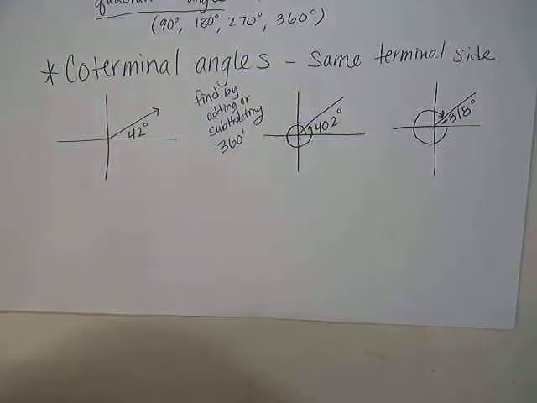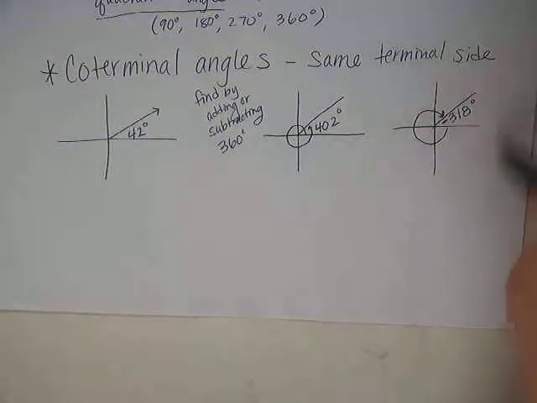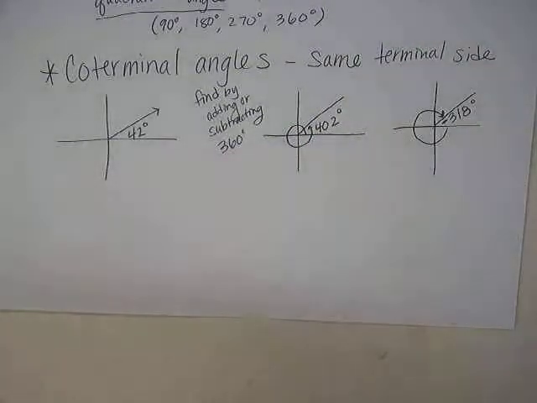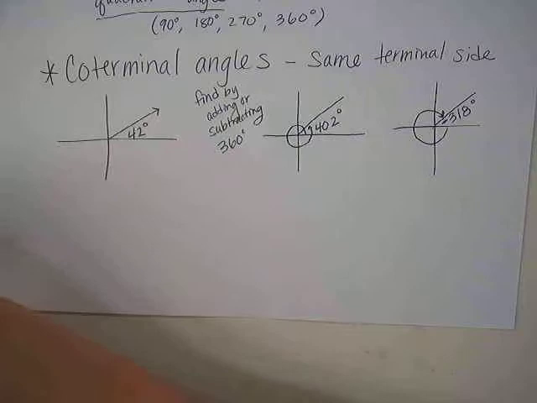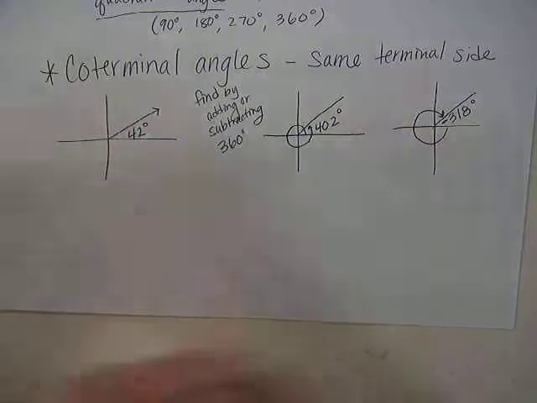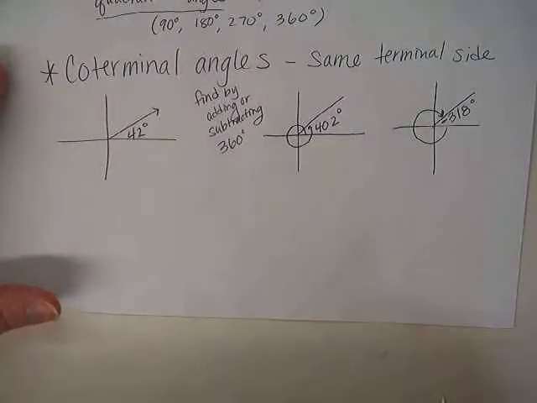Okay, here's what we're leading up to. We're leading up to trigonometric functions. With trigonometric functions, we have stuff like sine x, cosine x, tangent x, like y equals sine x, y equals cosine x, y equals tangent x. X is the domain, and it's all real numbers. That means we can plug in numbers from negative infinity to positive infinity because we can go around and around the circle infinitely many times, positive or negative. Yeah, that's what it has to do with.